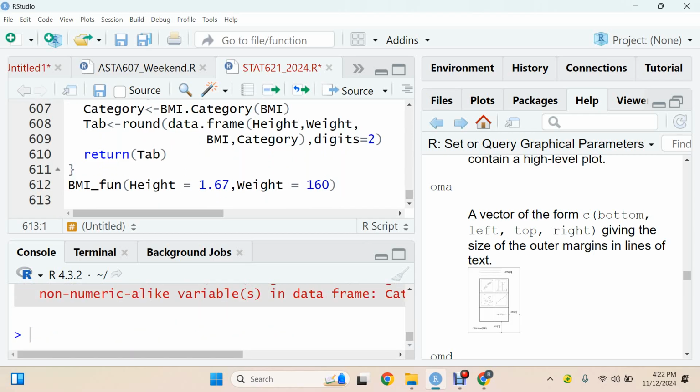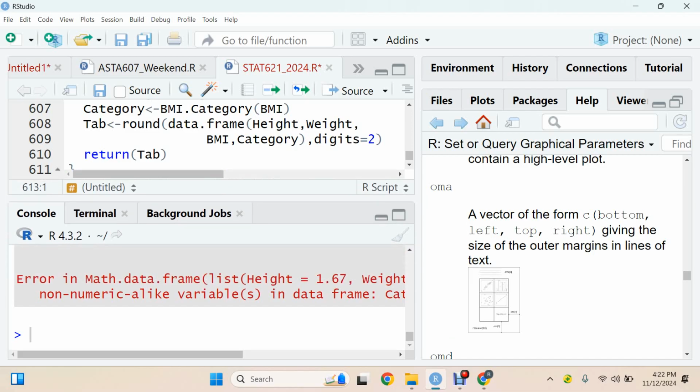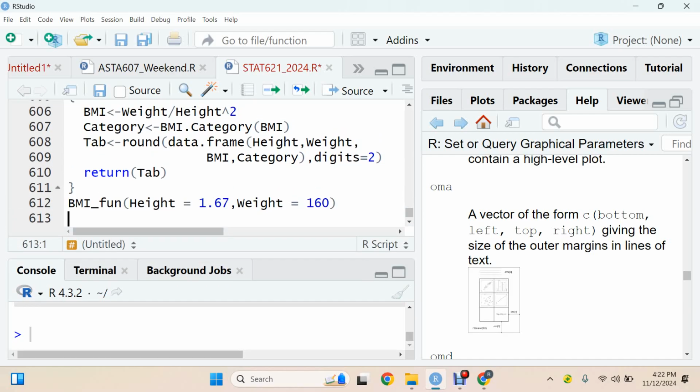You see what I said? Because we are now trying non-numeric columns. So instead of rounding the data frame, I can just round the BMI to 2 digits.